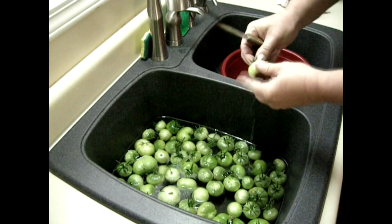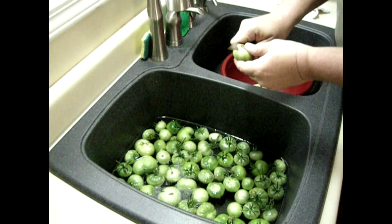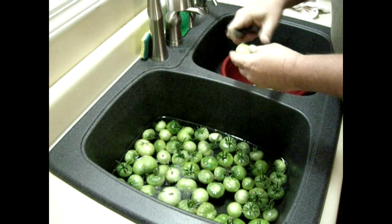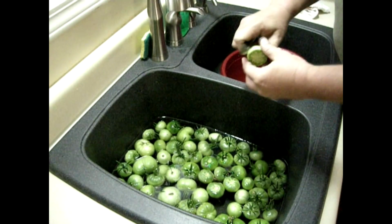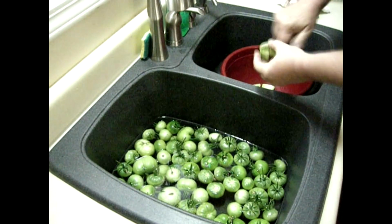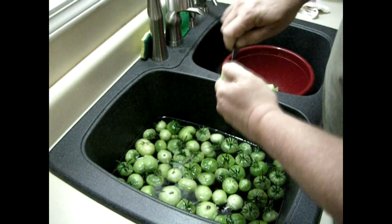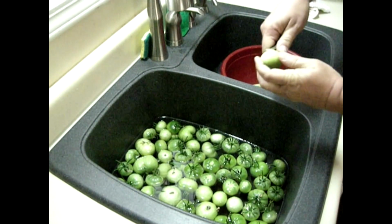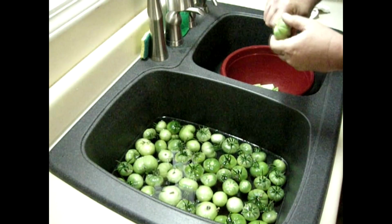But this is all about pickled green tomatoes. And what's happened, since I've been gone, is the tomatoes did not ripen due to the weather conditions we have here in Arkansas. So I'm going to take about 7 pounds of these, cut them up in quarters. Hopefully I'll come out with about 5 good pounds, because I figure maybe I'll get 10 pints. That ought to be enough for me and the family here.